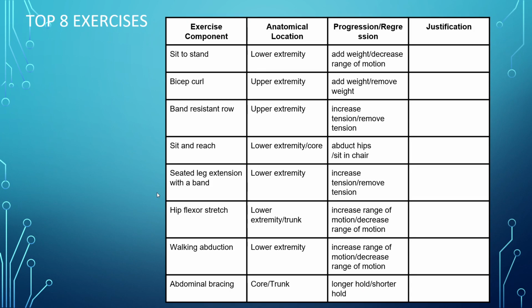whether it's being able to get up and down from a chair in the kitchen, or whether it's being able to carry their own groceries, or be able to do types of exercises or activities that they like to do, such as gardening. So we should be able to provide more sufficient justification than simply saying, well, it's going to increase their lower body strength, or it's going to increase their upper body flexibility.